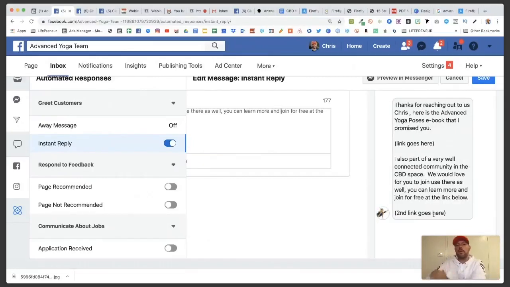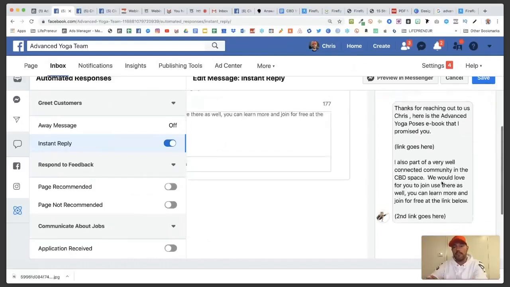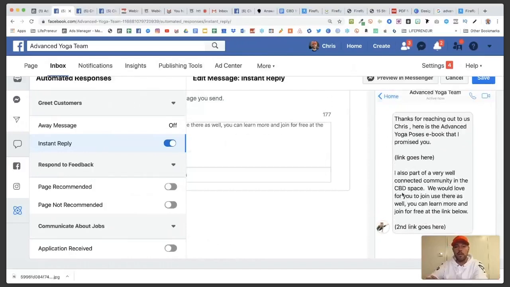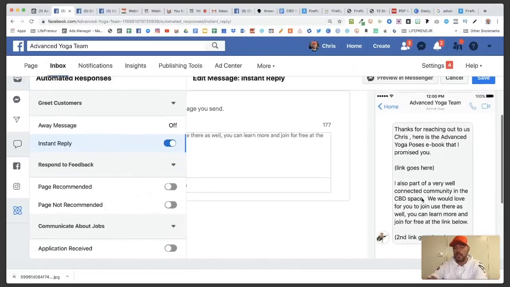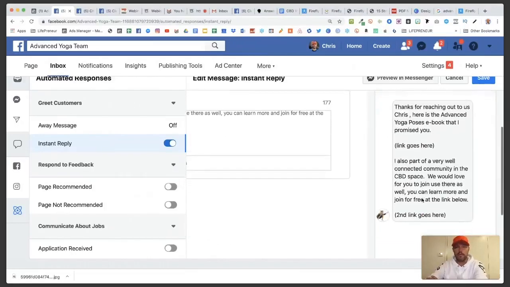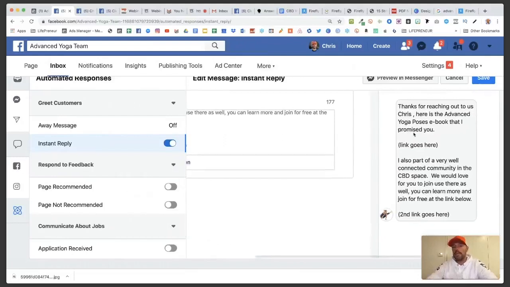Now, this is for the more passive marketer like me that doesn't want to have the conversations, that doesn't want to take the time to follow this or manage this or whatever. I'll probably put together something more automated. Now, if I really want to get advanced, I'll get a messenger bot. A messenger bot would allow me to respond, "Are you interested, yes or no?" And if they click yes, it gives them something, and the same for no. But that's a little bit more complicated to set up. This is the easy one. This takes just a few minutes to set up, just like I'm doing it right in front of you live on a webinar.